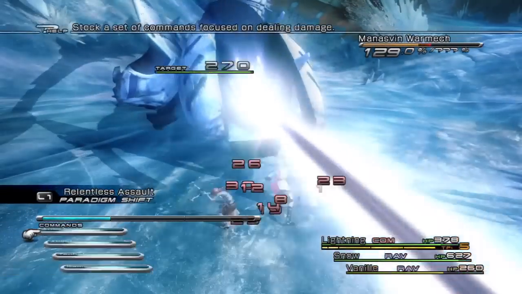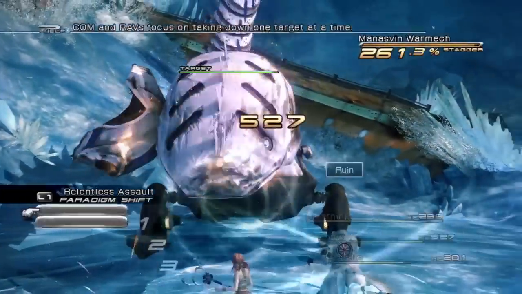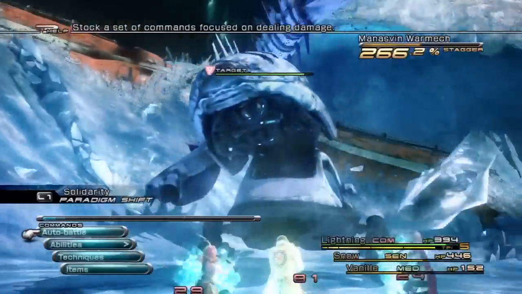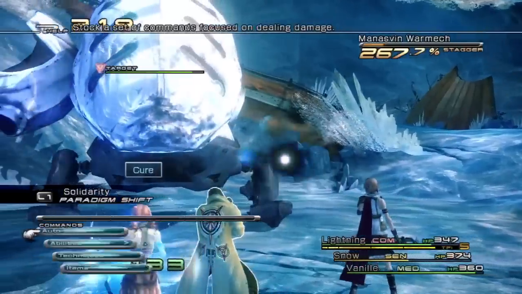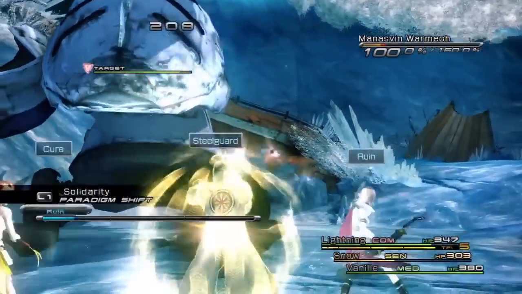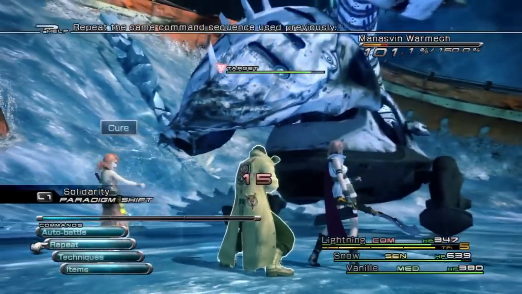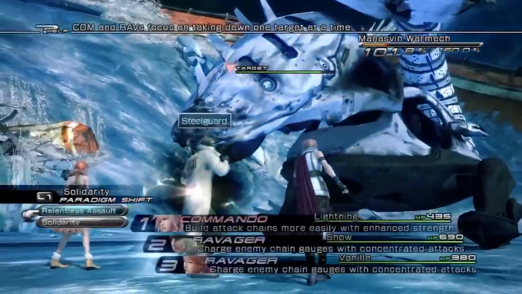I can take this guy. Let's shift to Solidarity. Now I got Vanille healing me up. Damn! Come on, do something! There we go. This guy's tough. He looks kind of like some kind of a robot shark. Look at that face. It's like a shark face. I like that. All right, one more, then we're going to shift back. There we go.